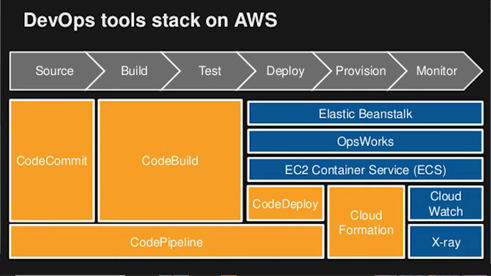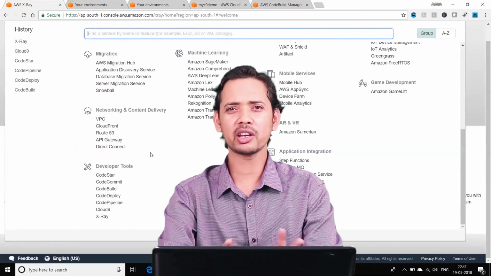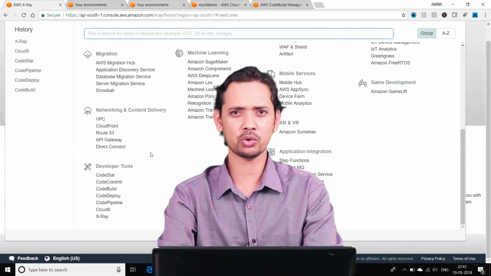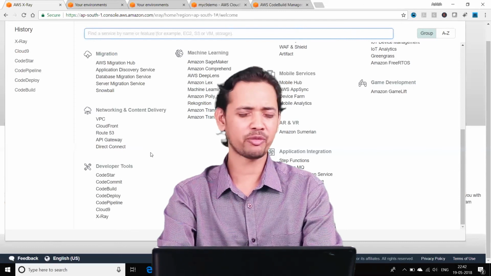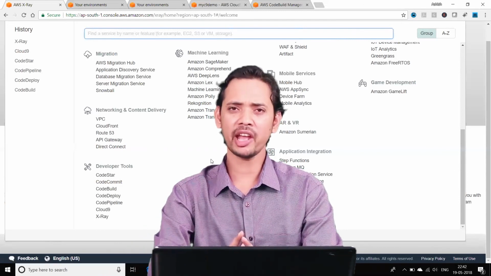So now you can see that AWS provides you not only one way of integrating your DevOps pipeline, but multiple ways. You've got CodeStar, you've got CodePipeline, you've got individual developer tools which can automate the whole DevOps pipeline. For example, CodeCommit, CodeBuild, and CodeDeploy together. And separately, you've got Cloud9 for doing your development activity and X-Ray for debugging your code. So by using all these developer tools, a developer now can concentrate on the application logic of the code rather than fretting about the infrastructure for deployment, for build automation, and for monitoring, etc. So that's all we have in the developer tools.